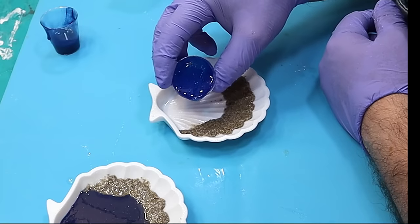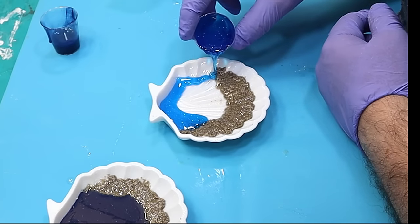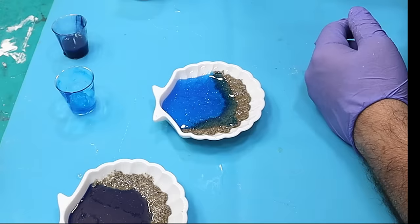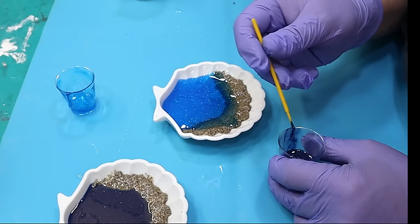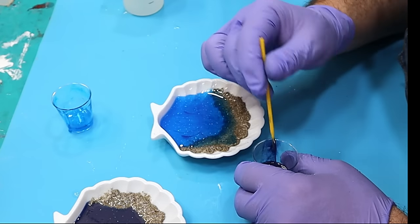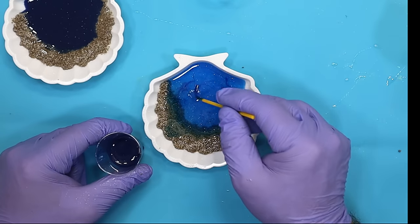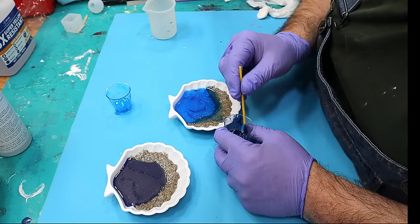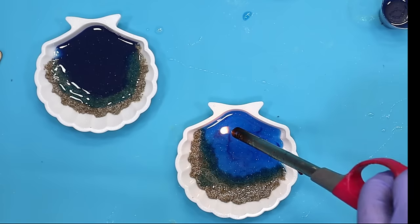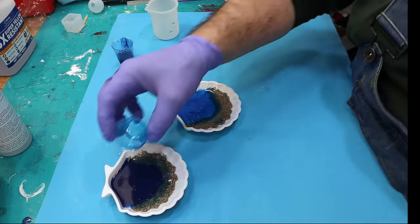Nearly knocked it over! And then this is the more transparent one - which do you prefer, if you were to make these? I suppose we can't tell until we see the end result. What I might do is put little waves of that darker colour into this lighter one, just to give it a bit more depth, contrast and shadow - though that might disappear once it's all cured up. Then for this one I'm going to use a little bit of clear resin over the sand to pop any bubbles. Now I'll leave these to cure up and then we can test out the stickers.